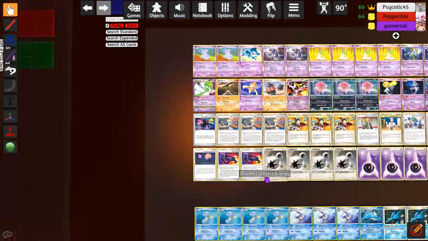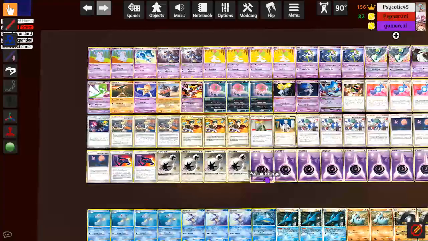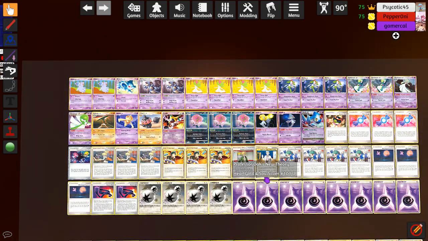Expert Belt actually solves both of those things, and I'm kind of going between three Expert Belt to one Moonlight Stadium and the opposite here. Because the Moonlight Stadium is super good, but Expert Belt really helps keep this deck afloat, so I'm kind of not sure.